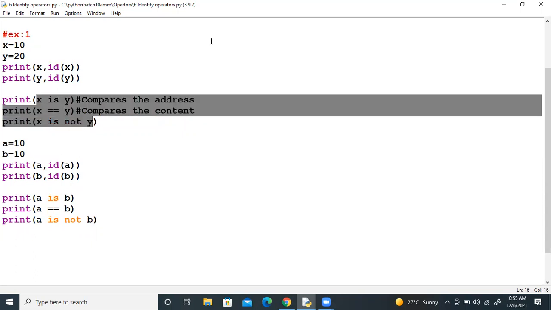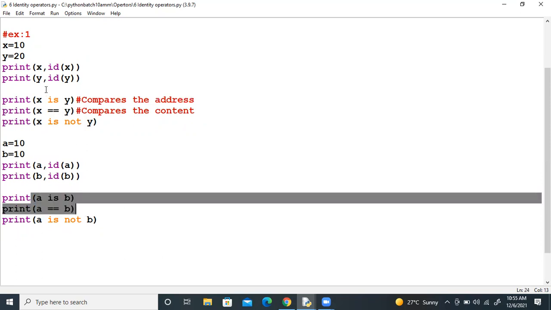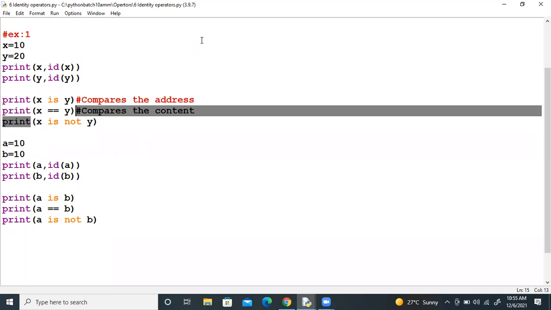Is there any situation, observe here, where one returns true and the other returns false? Here both are returning true. Here both are returning false. Is there any situation where the is operator returns true, and the equal to returns false?